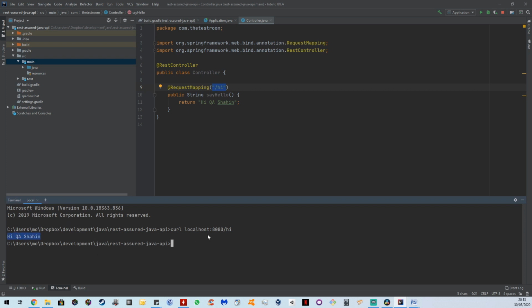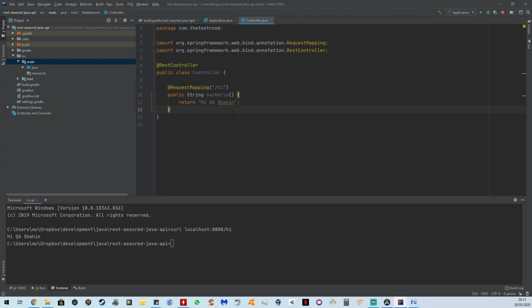Now, if you've never written an endpoint before, or you don't know what an endpoint looks like, on the most basic bare bones level, this is an endpoint. So if you've managed to get this far and you got something printed here, it may not be hi QAShahin, it would be exactly what you wrote in, then give yourself a pat on the back because you've actually written your first endpoint. That's as simple as it is, writing an endpoint. Now, endpoints can be so creative and complex depending on the logic that happens inside of these request mapping methods.